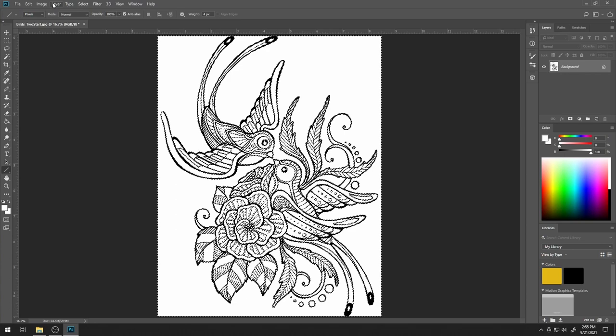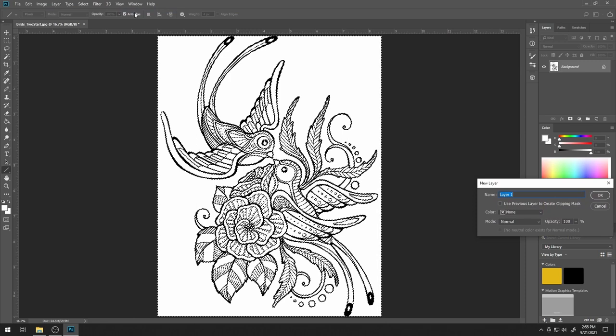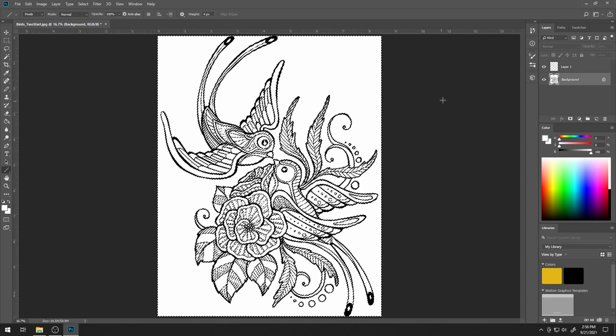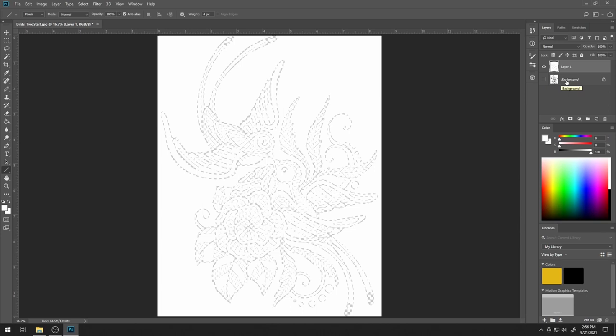We need a clean place to put it. On the Layer menu, click New to create a new layer. On the control box, make sure the color for the new layer says None, then click OK. Select the new layer, then press Ctrl-V to paste all the copied white space in place. Now, if you uncheck the eye icon by the background layer to make the background invisible, you'll see that we just have the white space with a faint checkerboard pattern where the lines were. Go ahead and delete the background layer at this point.